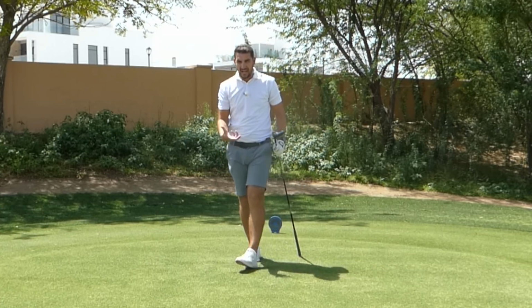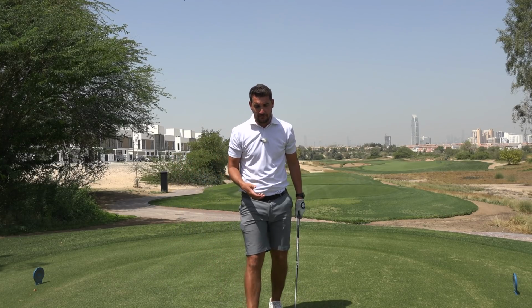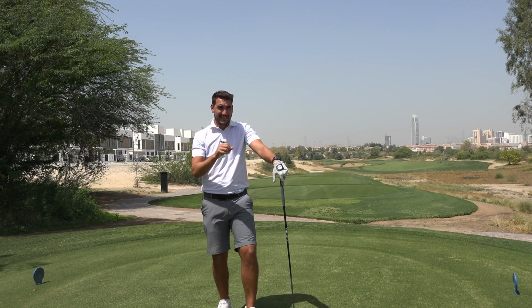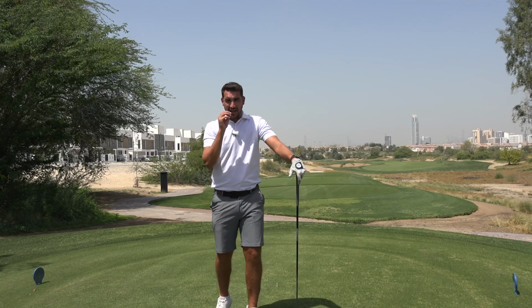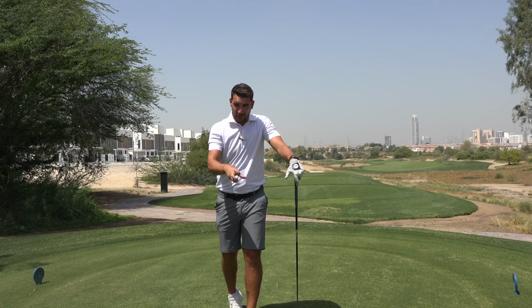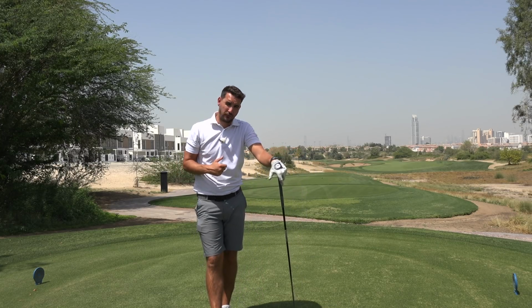I feel like I've got a lot of hands working throughout the golf swing. I've done a really good drill at the start to try and get a feeling of the rehinge and the release. Find the middle of the club face, feel the speed, see the speed off the ball flight, and then add your golf swing back into it. And you will definitely get some positive results from the speed of your swing, therefore the ball speed, and therefore the carry and total distance of your golf shots.